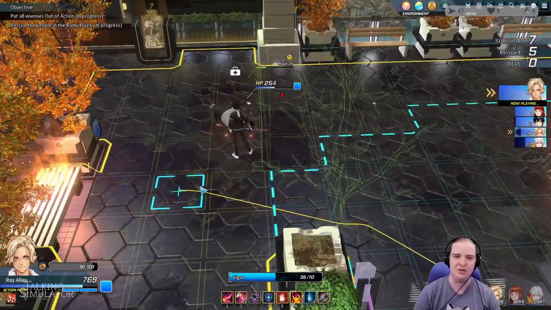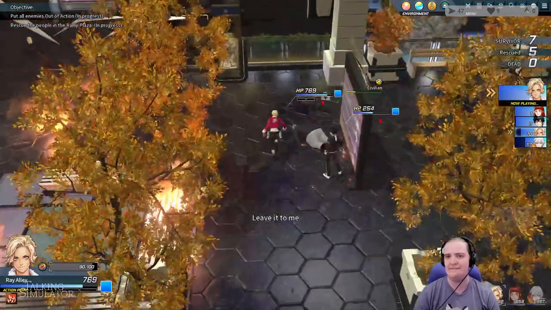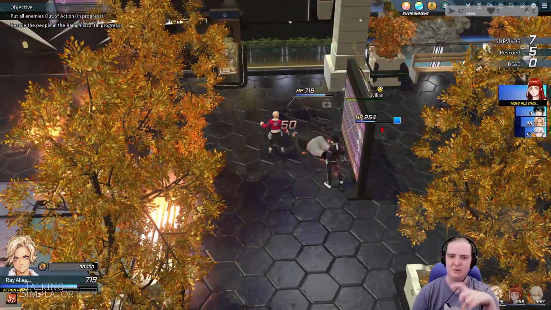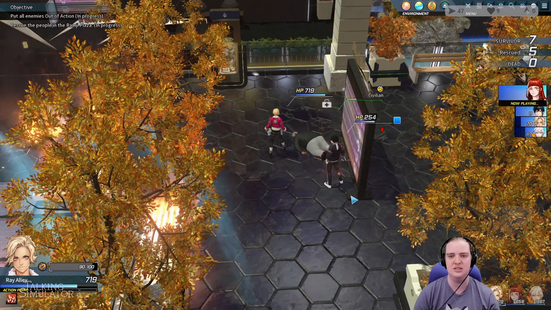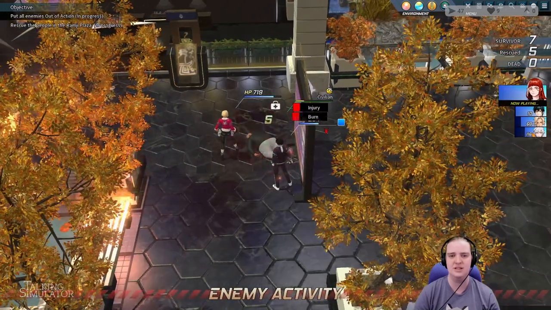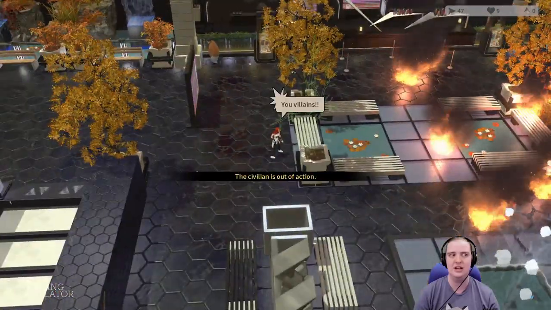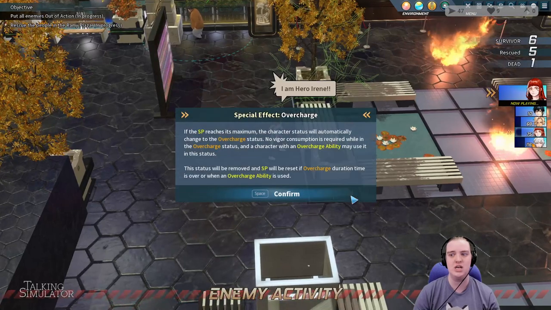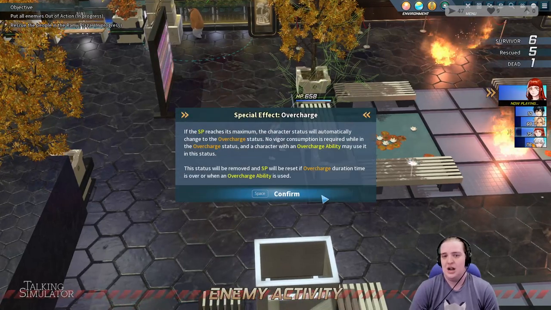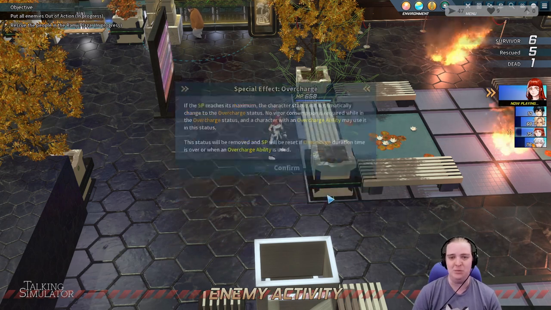Get my person with the heels up next to there. Then she can use her healing spray next turn. Or the civilian became not a problem.